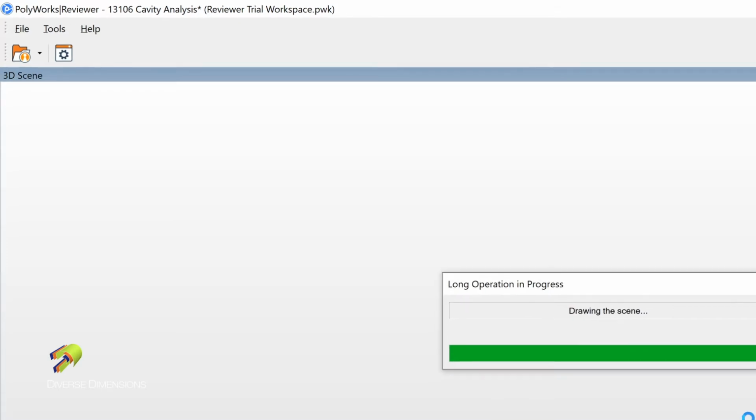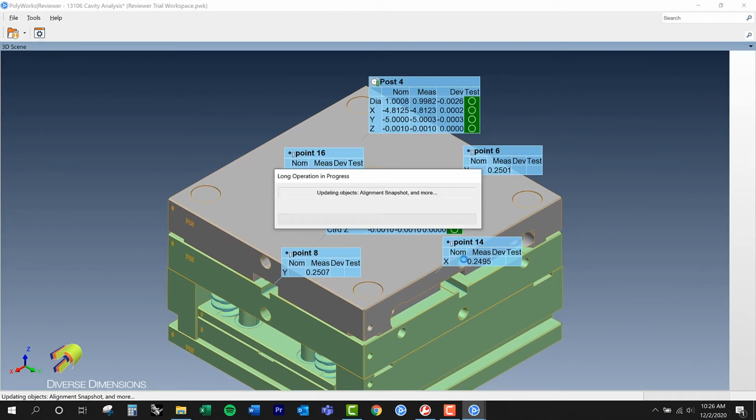As we listen to some Christmas cheer in the background. Okay, so it's going to pull up this project underneath the reviewer. It's taking a little bit. Since it's got a point cloud in it, there's plenty of data that's getting pumped into this project here. So we'll give it a second while we sip on some coffee. Got a nice dark roast going on today too, so that's always a good plus in the workday.